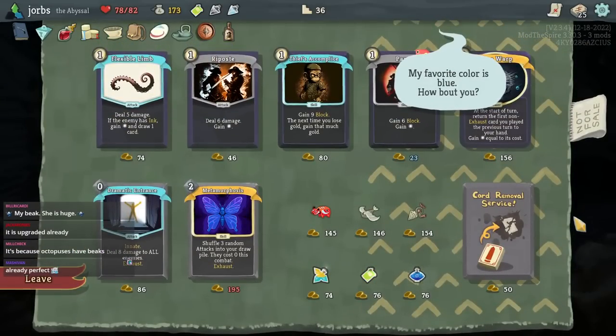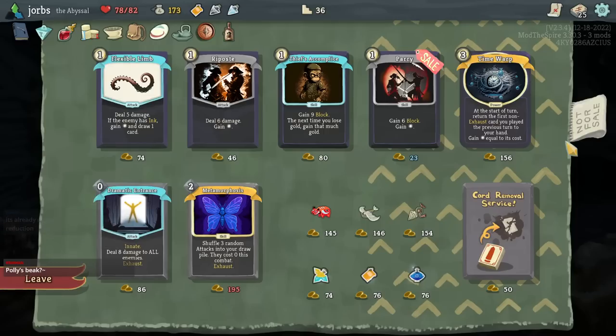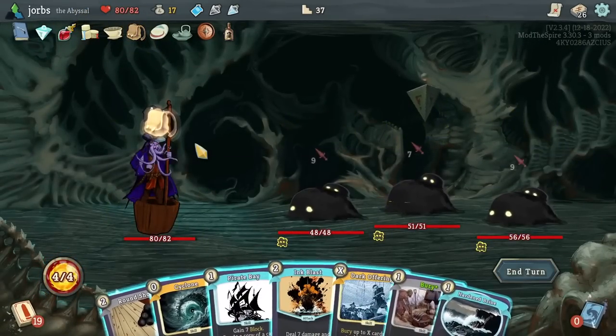Time Warp! Let's do it again. At the start of turn, return the first non-exhaust card you played the previous turn to your hand and gain energy equal to its cost. The next time you lose gold, gain that much gold. Wait a second, I wonder how that stacks. I kinda want this. Seems kinda sweet. Alright. It helps me to spend lots of mana every turn.